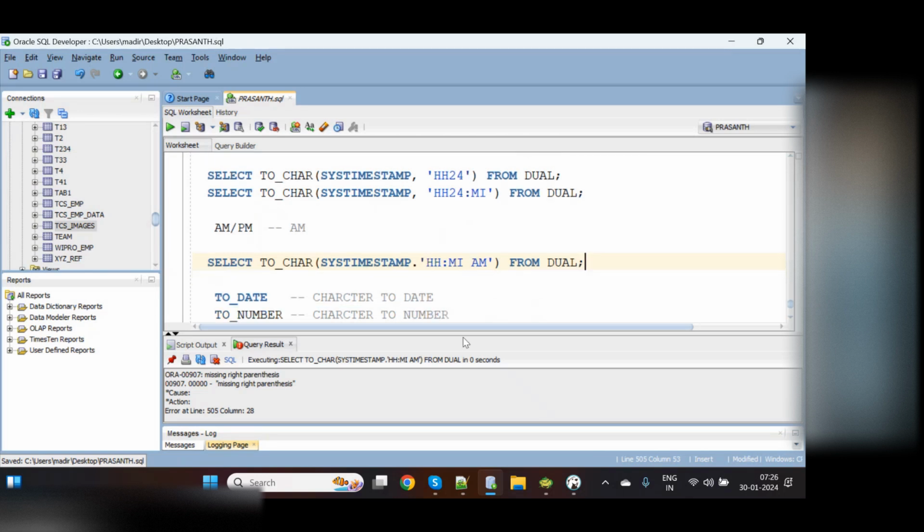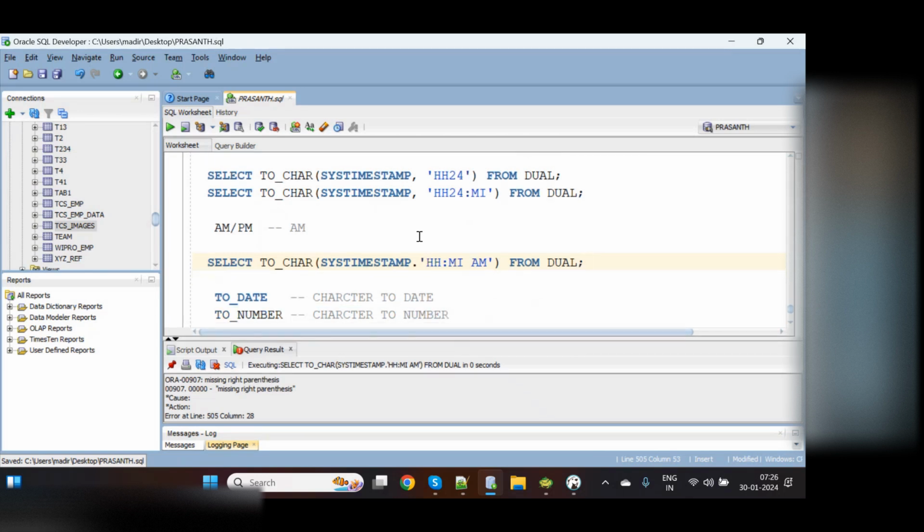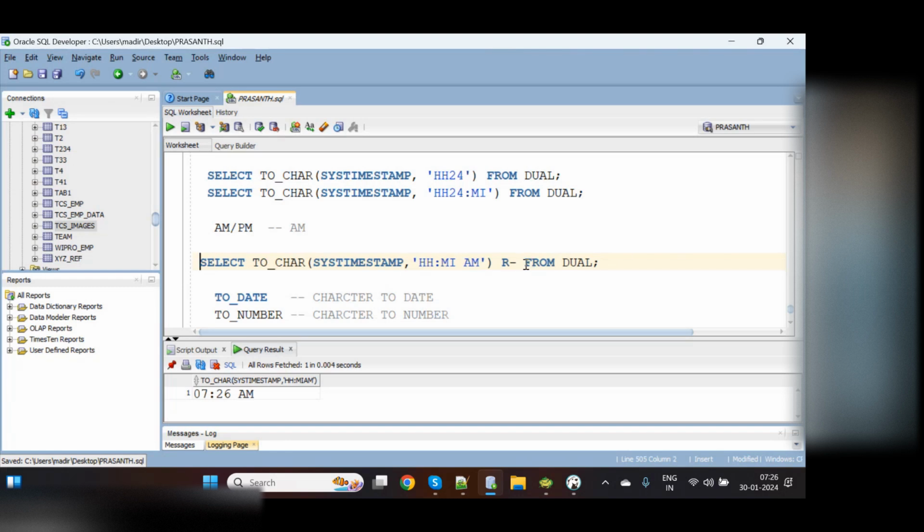So here see some issue is there. What is the mistake? Here instead of comma we wrote full stop. So we got the time AM or PM. So that means we are cutting down our date into a time column. So we can alias this like something like reading time. That's why we can define our own column by using the conversion function, and we can make it a separate column, reading time.